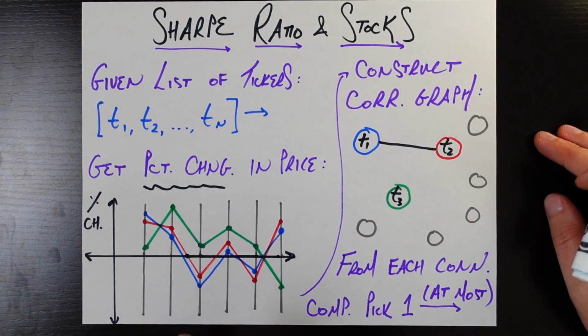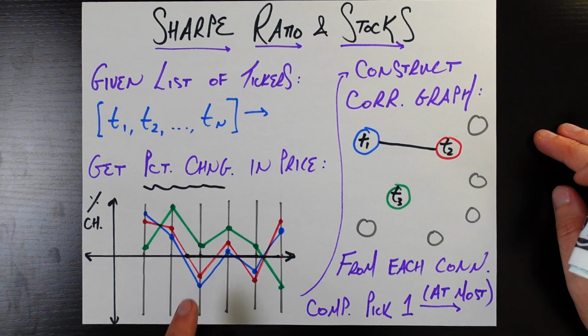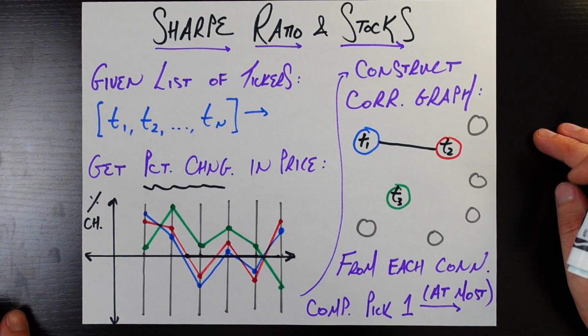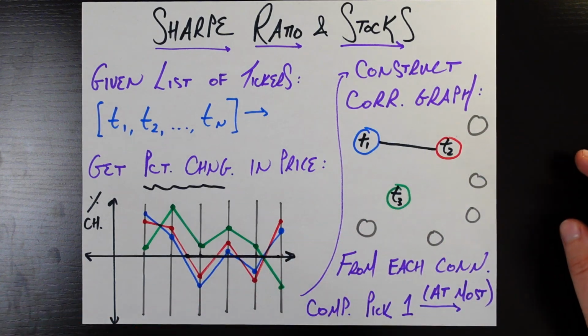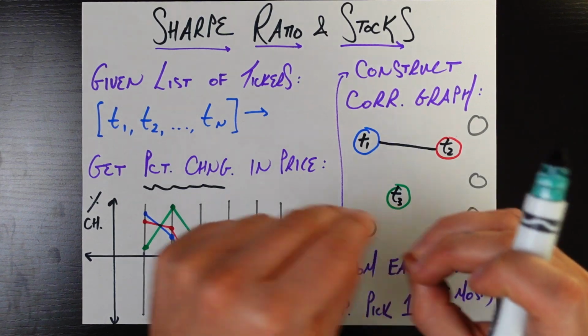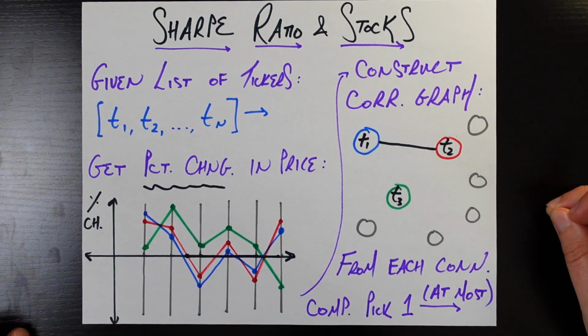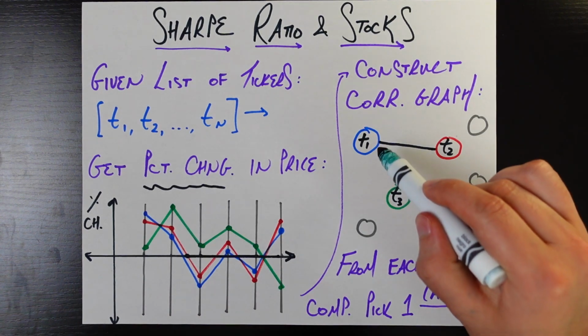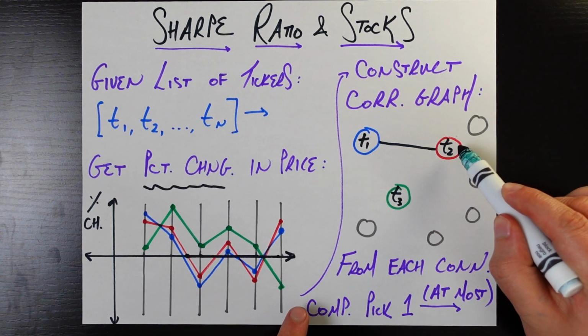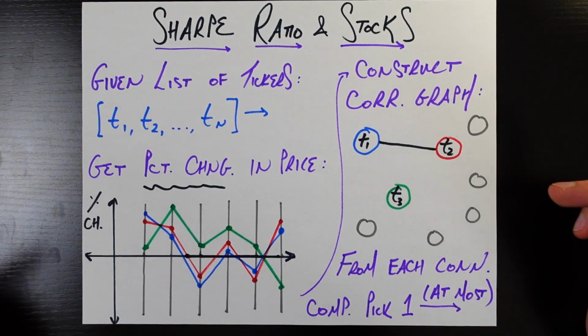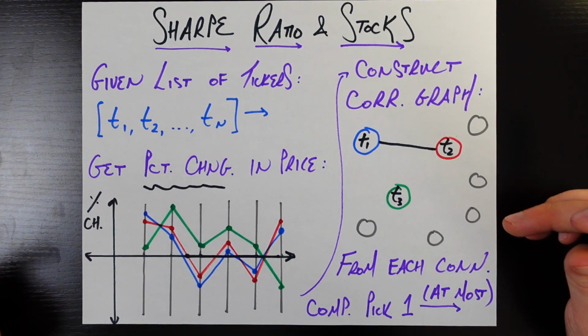But it's important for us to know this because the first step of this method actually involves constructing a graph, the very mathematical form of a graph where we're looking at nodes and edges connecting those. And those edges between these tickers are dependent on the correlation that we see in this chart here. So for example, here's the blue ticker 1, here's the red ticker 2, and we draw this edge because they're highly correlated. Their returns are highly correlated with each other.